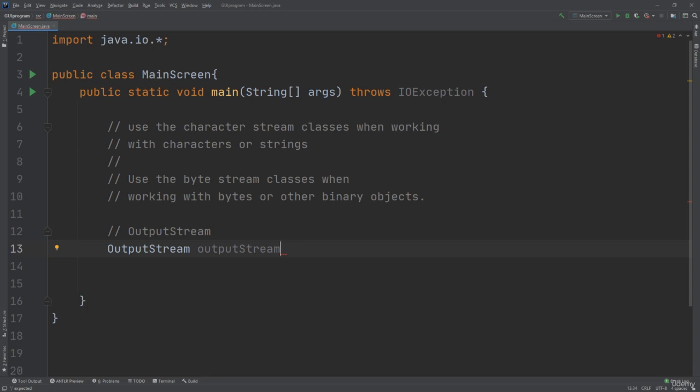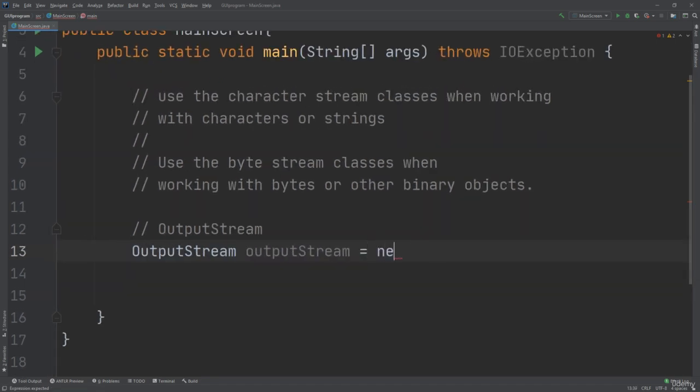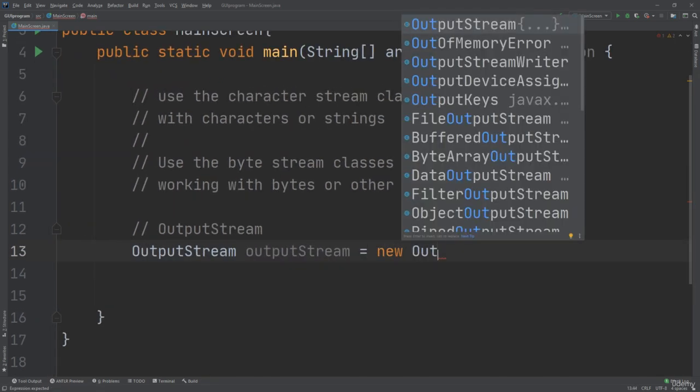Now I need to create a new output stream, but there are many types of output stream that we have seen before. This is the angle, this is the curly braces. We cannot create it directly, because this is an abstract class.